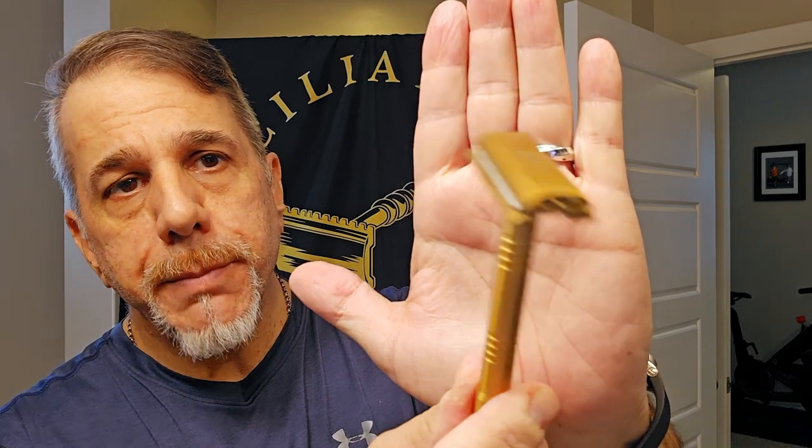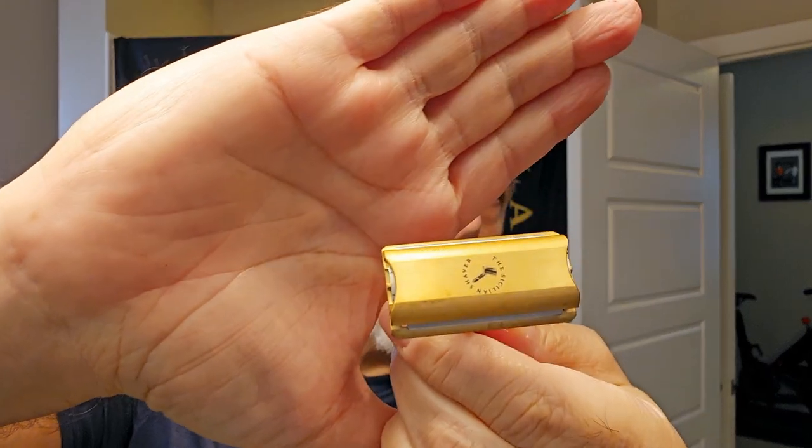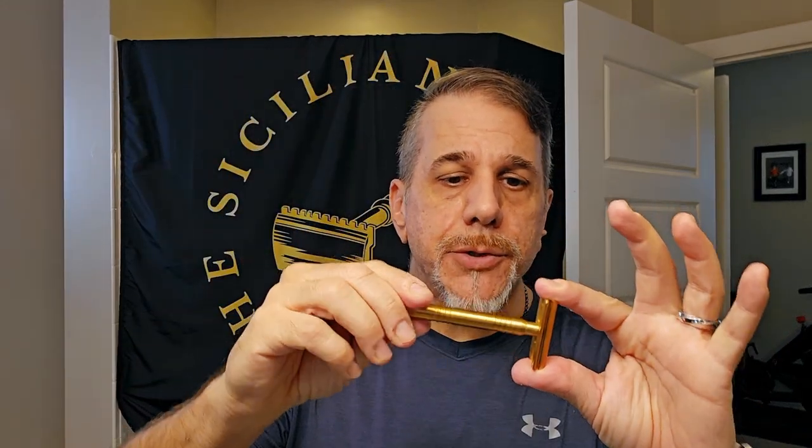First up is Yates Precision Manufacturing. You guys have seen me talk about and review this — there are many videos in the library. Can't say enough about these guys. This is just a real peach, one of my favorites — my little treasure. I love it in the brass, it has that antique vibe. They did the logo on the top, you get a three-piece design. The blade is already installed and it locks up superbly. The tension and tolerances are just an absolute gem. Big fan of Yates.